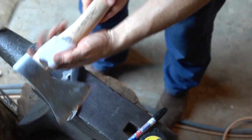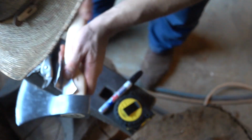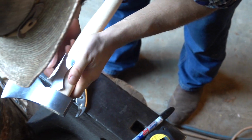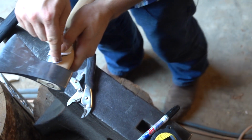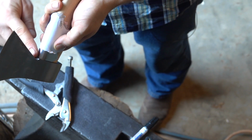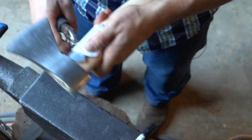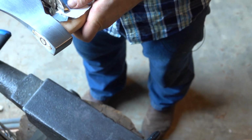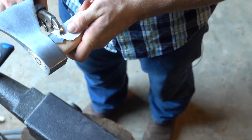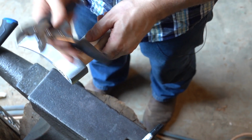Go ahead and tap it just a tad, make sure that I'm seating it in there. A lot of times you will end up with just a tiny bit of gap here, but the main thing that I want to do is get a tight fit to the head, because that allows me just a good seat. I'd rather a tight fit up here and a little bit of loose back here than to have it loose everywhere.